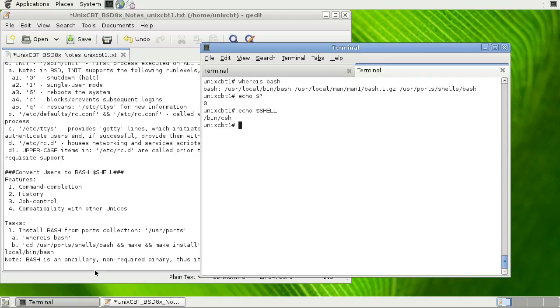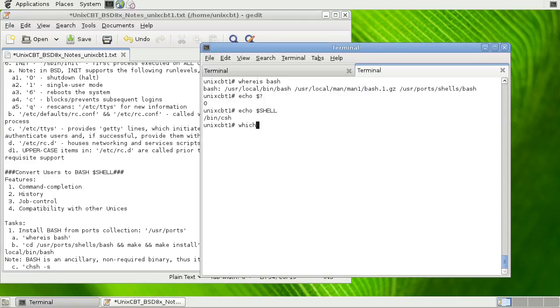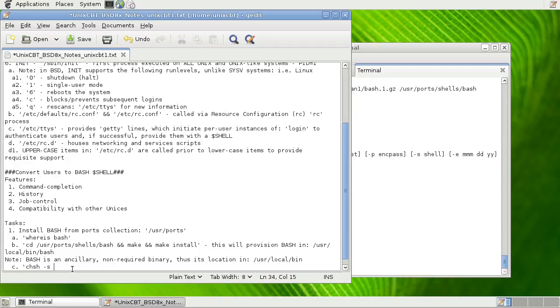To make it our shell, one method is to use the change shell command. So using change shell, let's just show you that. We'll do a which chsh. It's in /usr/bin, and if we execute chsh with help, you'll see that one of the options is to specify directly the location of the shell. An optional option is to specify the user for which the change should be affected. Items that are between brackets are optional, so if you don't specify, then the changes take effect on the local user. So chsh /usr/local/bin/bash for ourselves.